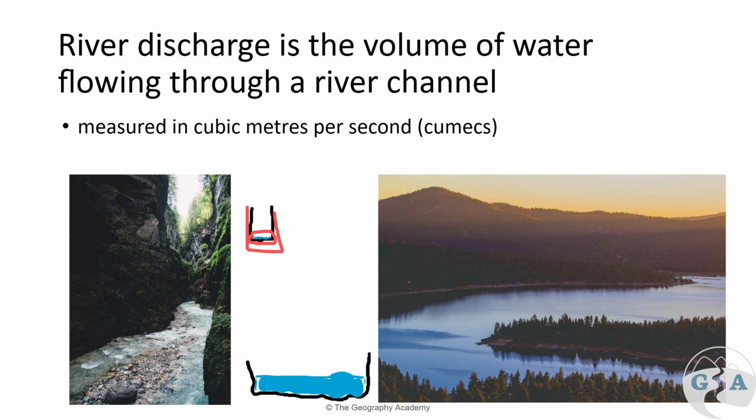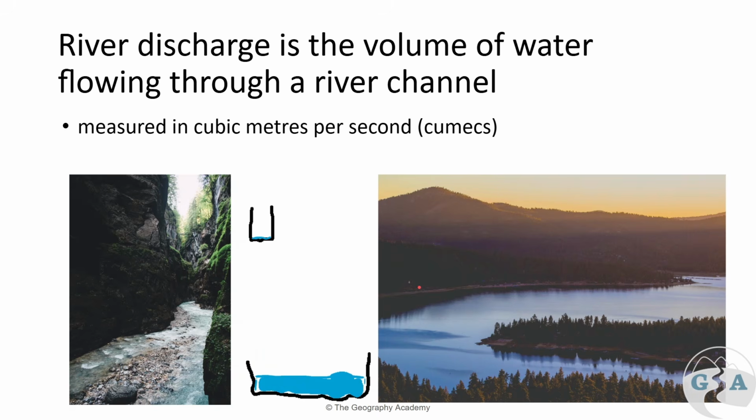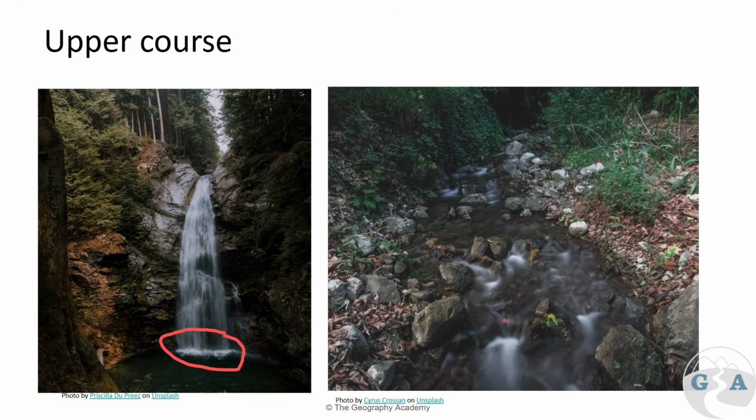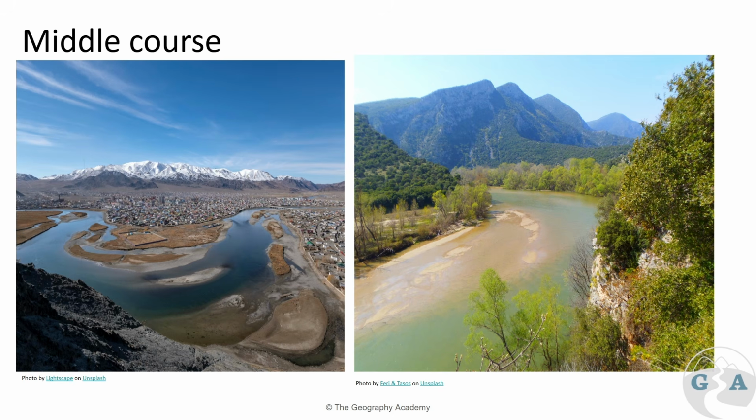The discharge in the river then is very different. The discharge increases drastically as we go down the river channel. So the upper course is defined as where we start the river. Usually we see many tributaries coming in through the upper course, and this is where a river really begins. While you might think about a waterfall as having a huge volume of water, it's nowhere near the same amount as it will be down the other side of the river. So it's quite a turbulent area, as we can see the water moving around all the different rocks and stones and even down waterfalls. So there are high amounts of turbulence here in the upper course, with narrow, shallow streams and rivers. And we're right up here at the beginning of the watershed where we have our water source.